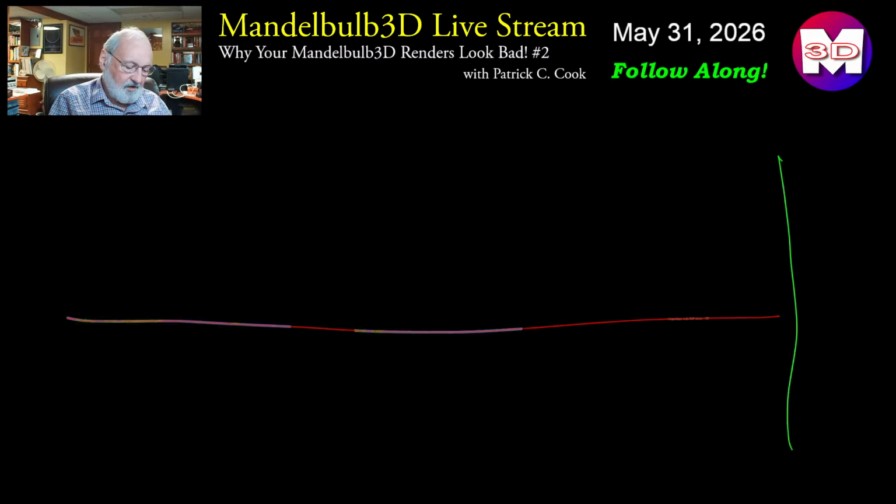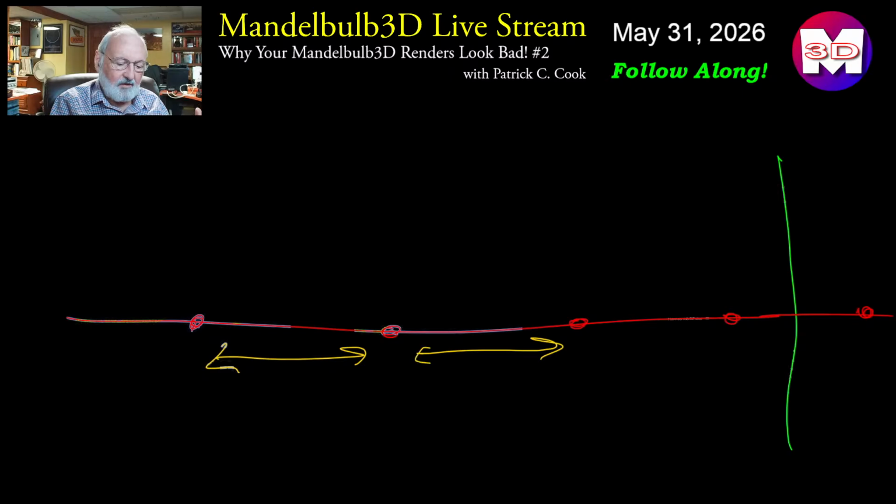All right, and normally he would do something like that. I don't know if you noticed this or not, but again, I overshot the surface. Because what Mandelbulb did in deciding its own step widths right here, it overshot that very thin fractal surface.